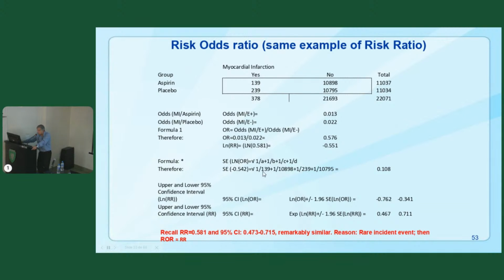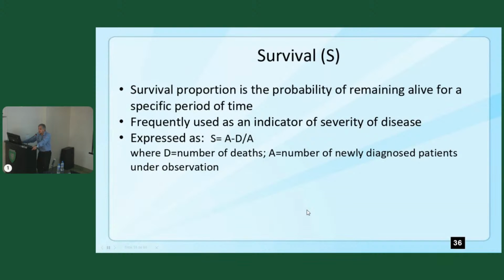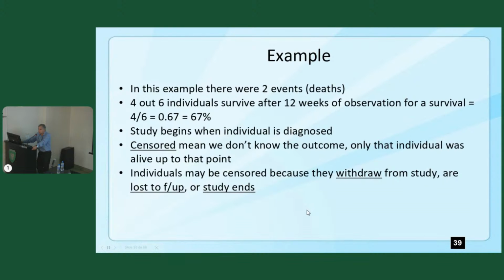Okay, here's the formula for the confidence interval of the odds ratio, risk odds ratio: 1 over A, 1 over B, 1 over C, 1 over D, and square root of the whole quantity. You know this is the variance and the standard deviation of the log of the odds. And then you have to exponentiate later on to bring back to normality, as you see here in the latter part of the drawing. Okay? So I'm not going to mention that. Read about survival. It's just a measurement.